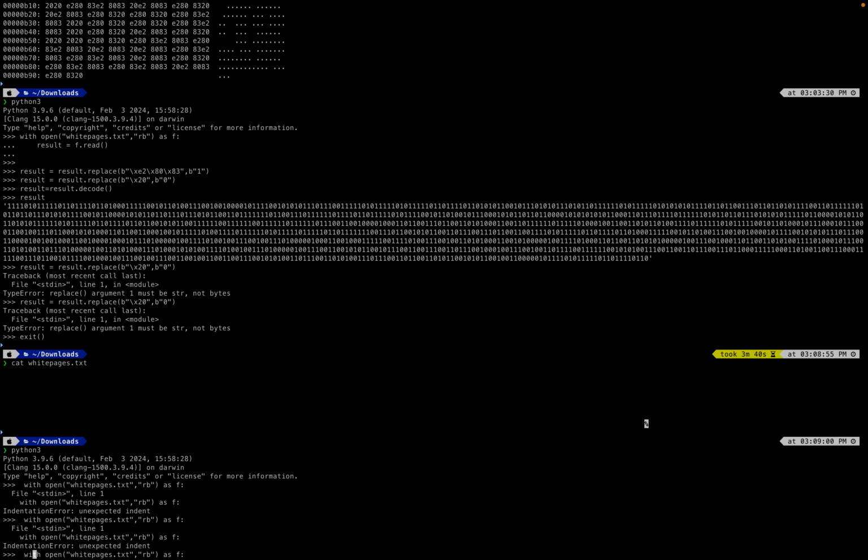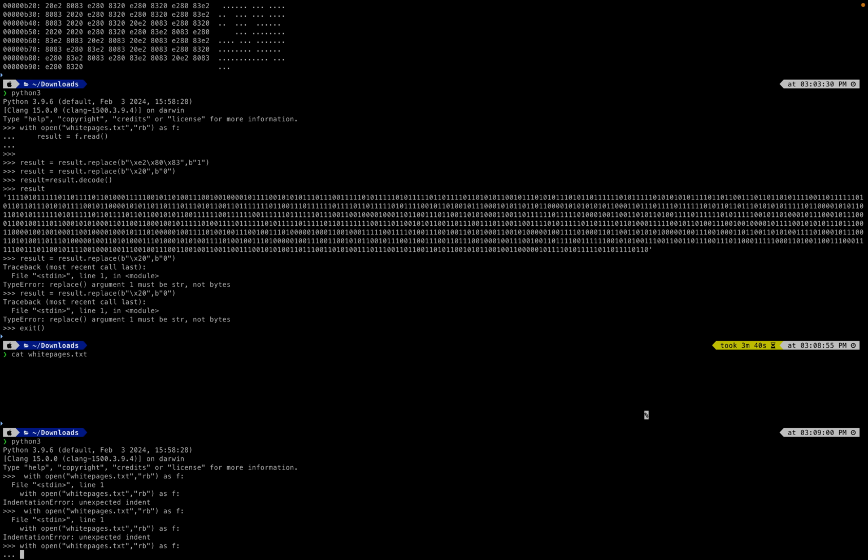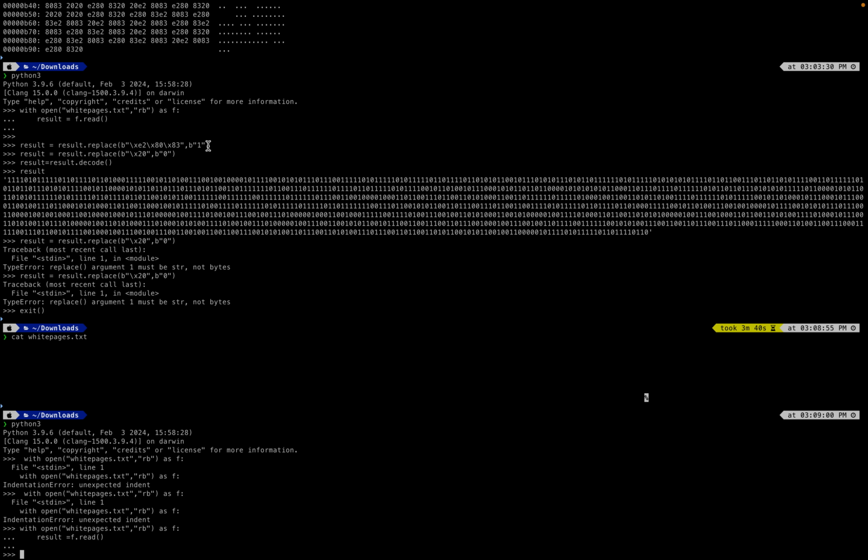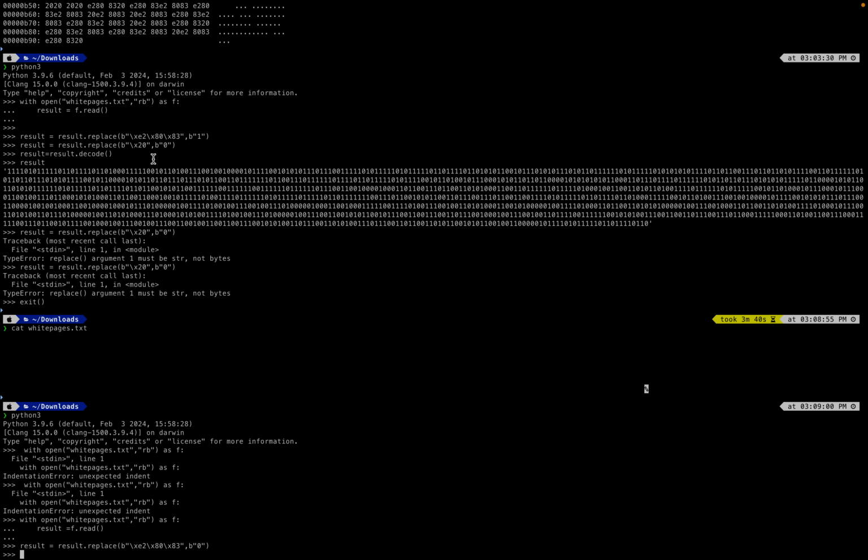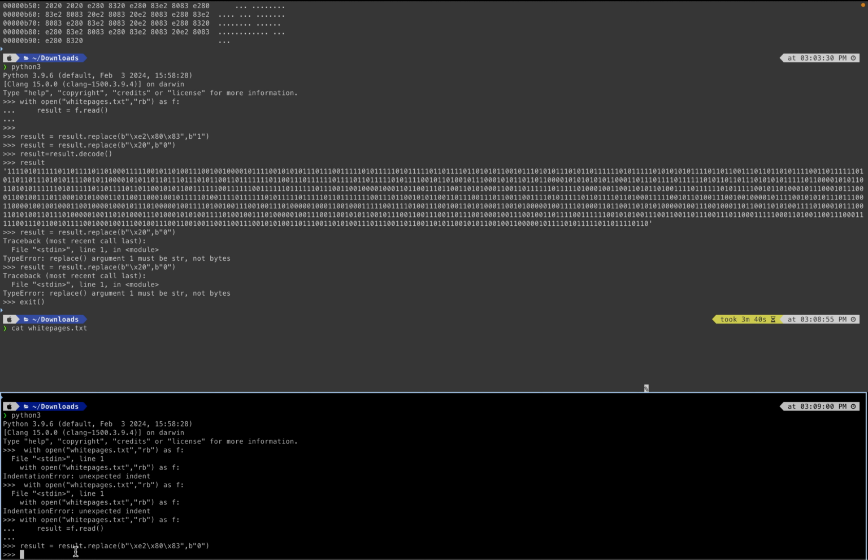Oh, probably because it's just space and white. With, and then we're going to do results is equal to f.read, close that, and press enter. Then we're going to copy this, but we're going to change it the other way around like we did last time. So let's change this to 0, and then change this one to 1, and hopefully we get a different type of value.